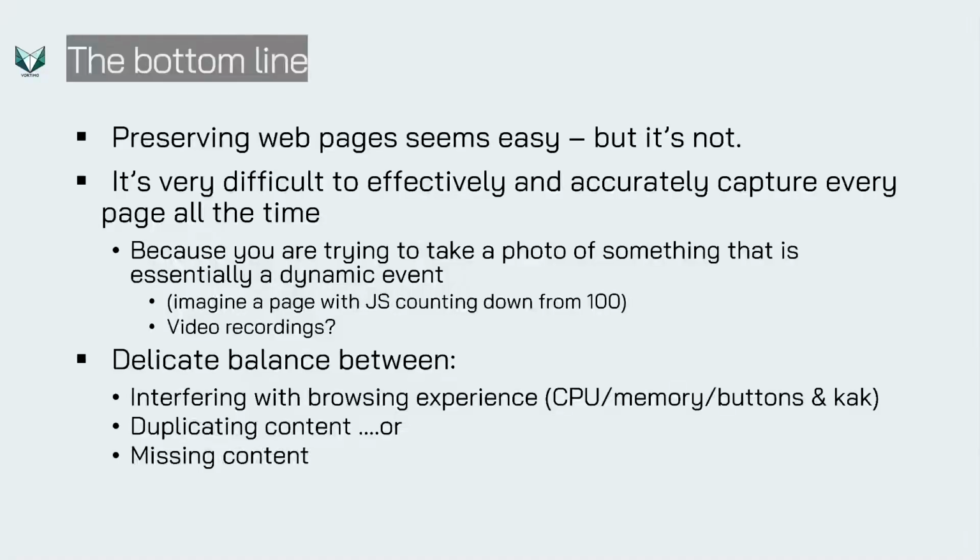And so it becomes this delicate balance between duplicating content, e.g. having multiple of the same thing because you don't know it's the same, or missing content, or having too much, or using too many resources. You're either using too much CPU to constantly compare things and see if it's different, or you're interfering with the browsing experience by putting a button down that the user has to click on to save the page. Nobody wants to do that, right?